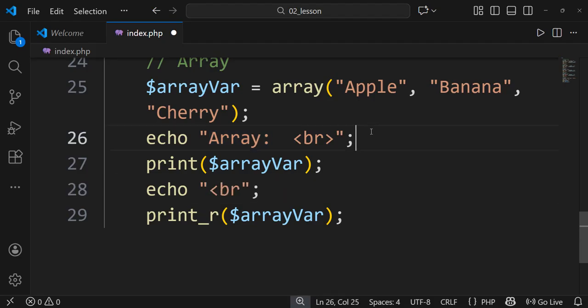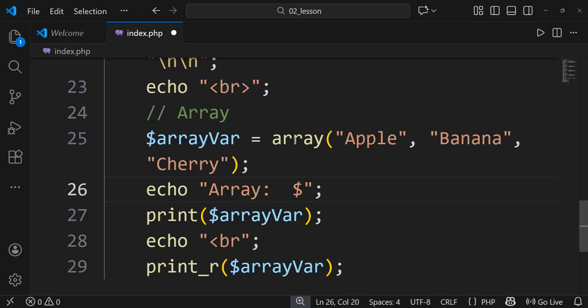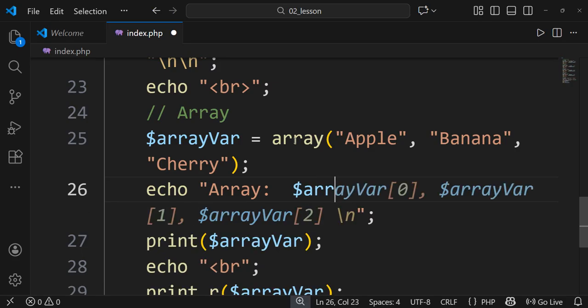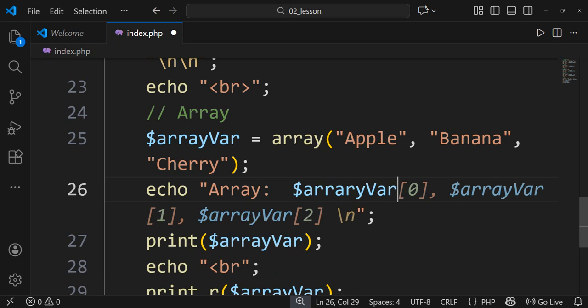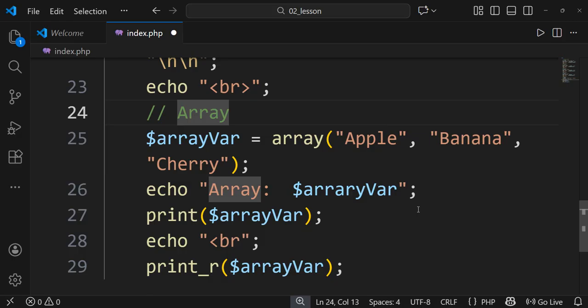Alright, so we have a break there. We can declare our array directly here and say array does not affect. I don't want to call the array index. Let's just do what we can. So we can call the array directly. It will give us an error, but let us just show you that.